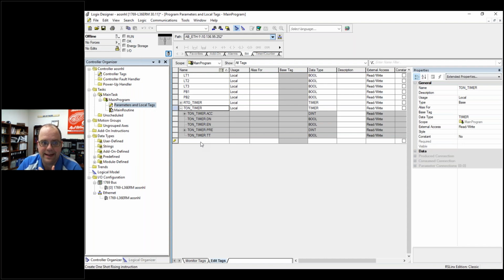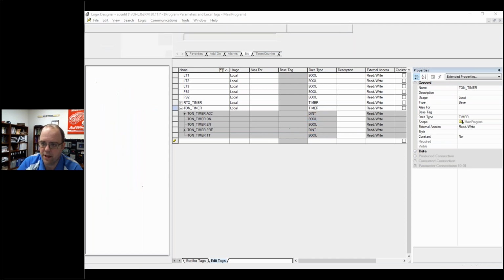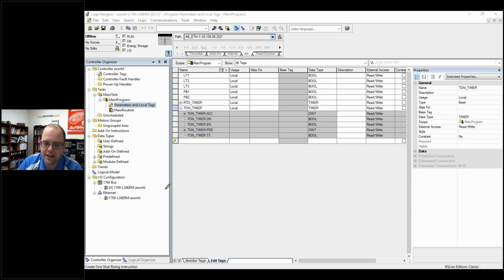If you look over here to the right, you'll see 2 dints and 3 bools. These are bools here because these are only going to be on or off depending on what they are. Let me delete that. And the dints are actually going to take the time.